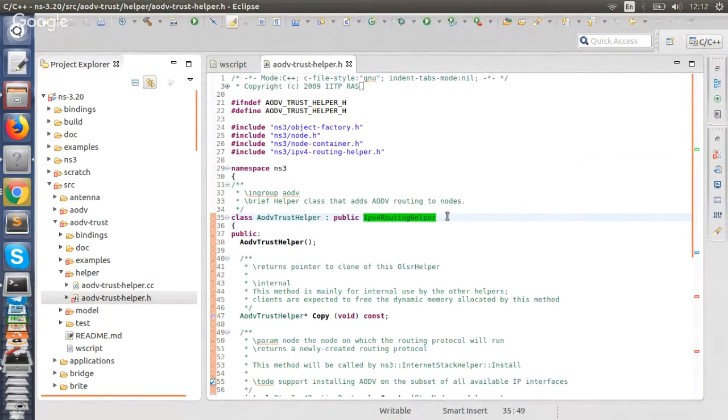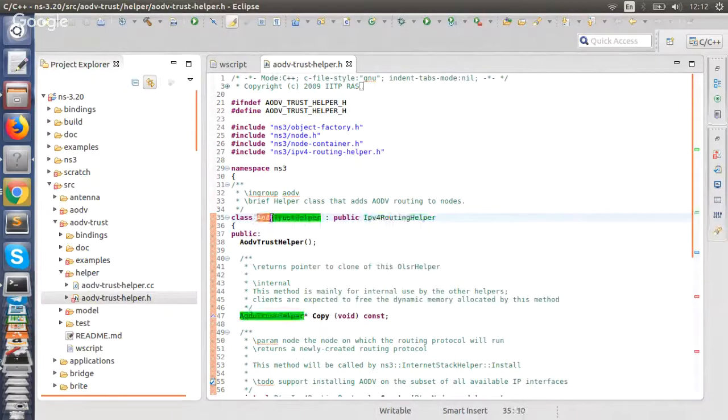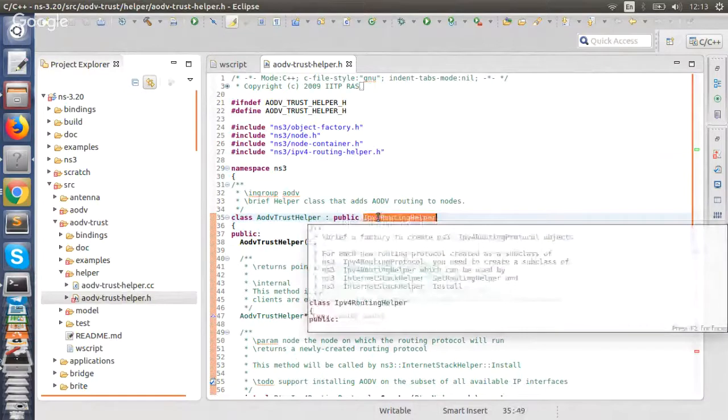That means the AODV routing protocol itself is an IPv4 routing protocol. Therefore, when we use a helper class for our AODV purposes, we need to extend from the IPv4 routing helper, because there are some IPv4 specific functionalities which will be extended to our particular implementation class.